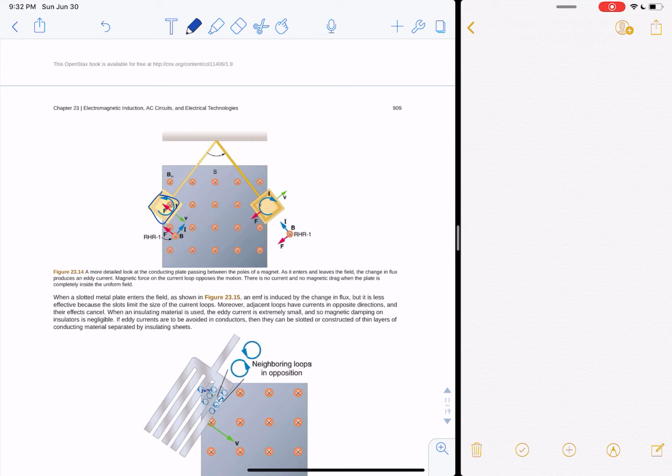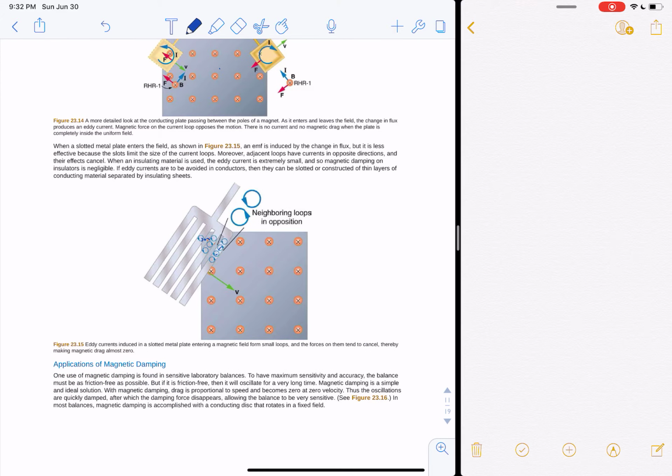You're causing a current to loop around in a circle like this, because you can do the right-hand rule. The velocity is this way, the magnetic field's into the page, so the force it generates is going to be that way. As it falls, it'll end up right here and stop, because it feels a force that opposes its motion, and these eddy currents do that.